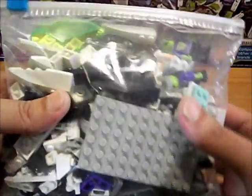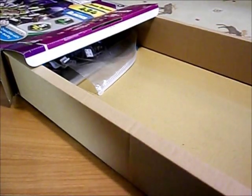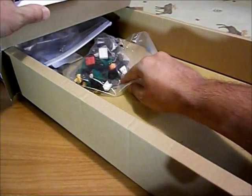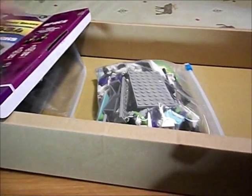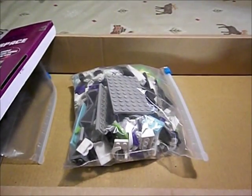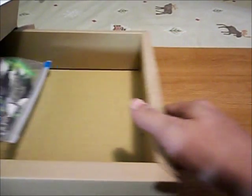All the parts for Alien Invasion Space Galaxy in one bag. And here is our massive box. Can I get it open? And we got some bags of parts from other BlockTech sets in there. There's all your parts. You can fit several BlockTech sets in here.